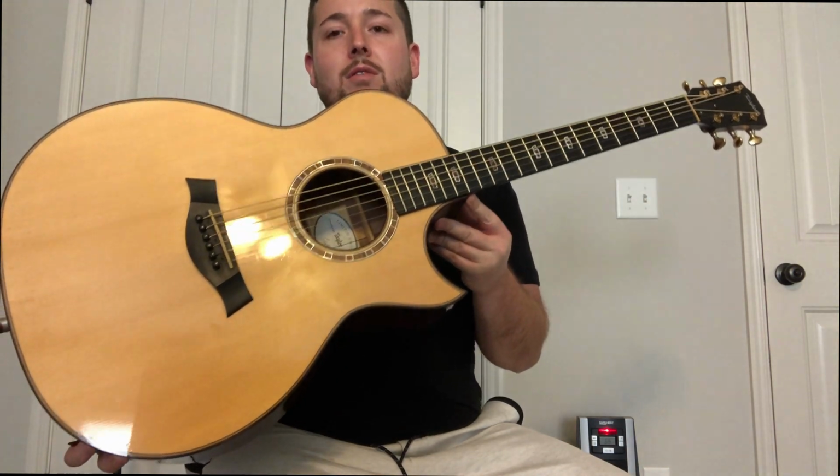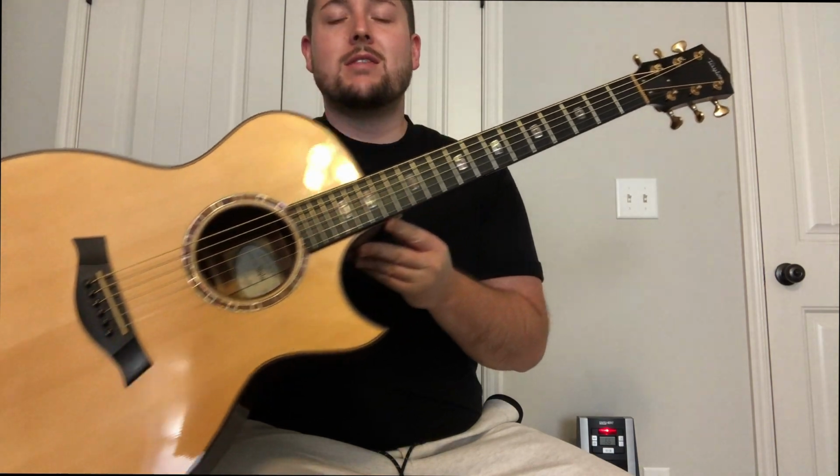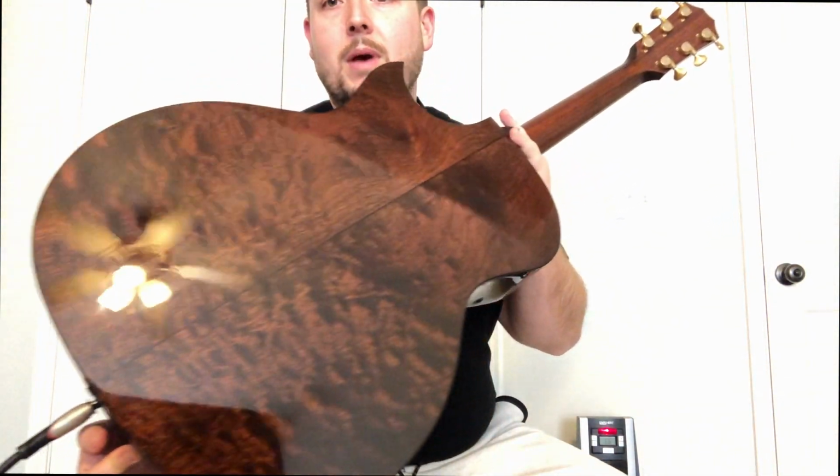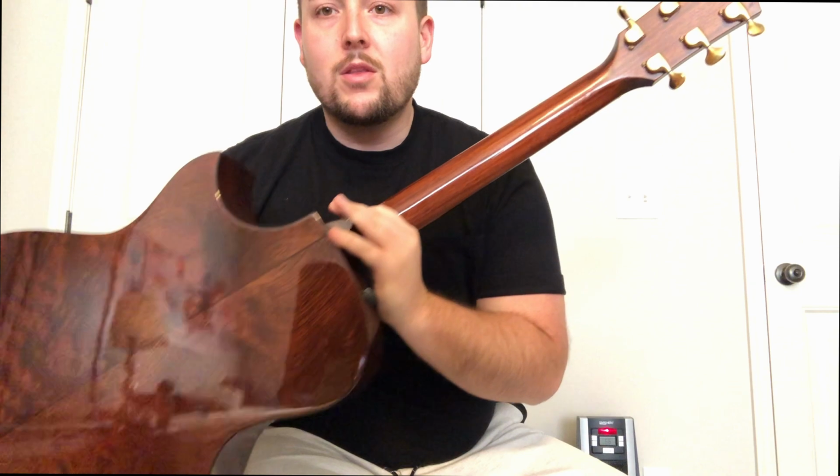This is a Taylor 514ce QS-LTD. It's a 2015 Fall Limited Edition acoustic electric guitar from Taylor. Look at this quilted sapele on the back here. Beautiful. It's got the gold Goto tuners.